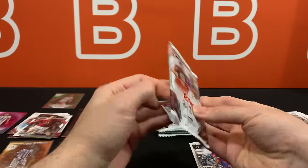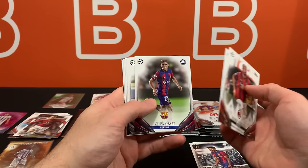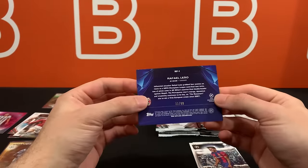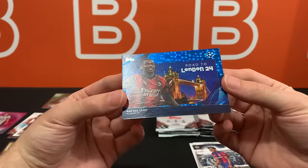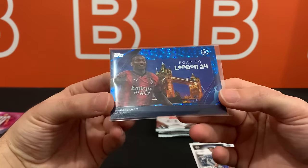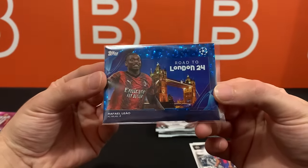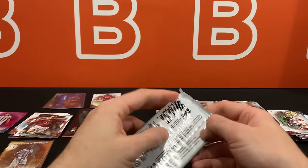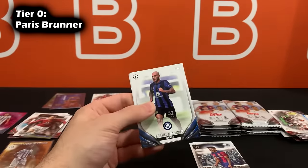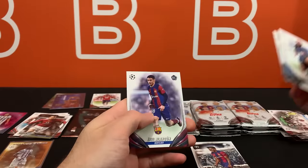We're done with about a quarter of the packs in the box. Someone from the rookie class worth mentioning who I'm pretty sure is in this set - he has huge potential. Oh what is this - 33 out of 99, a nice Raphael Leao Road to London. Love to see it. AC Milan - this is the icy blue foil. Big fan of this design, it kind of looks like some sort of magnifying glass lens. That's our second numbered card. Paris Brunner from Dortmund got into some serious trouble - he's been suspended for about half a year at this point, so his career is one big question mark.